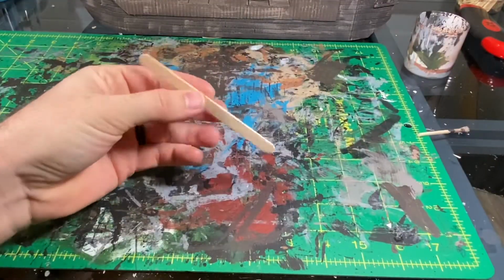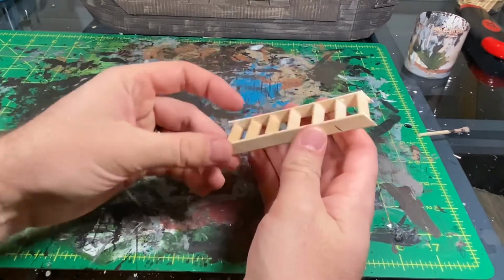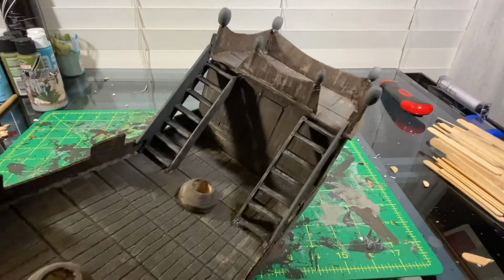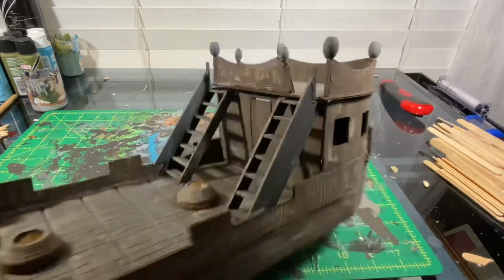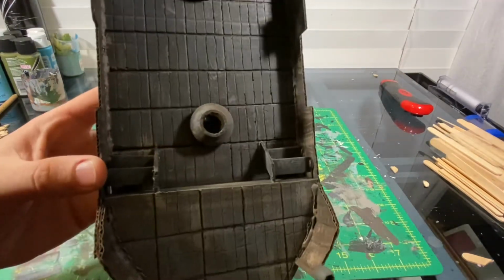And getting lots of popsicle sticks, we're going to be making some stairs, and we're going to be attaching these to the ship. And you can see I added some railing as well to the sides, big enough that characters can stand on them even. And I even added some to the front leading up to the bow.